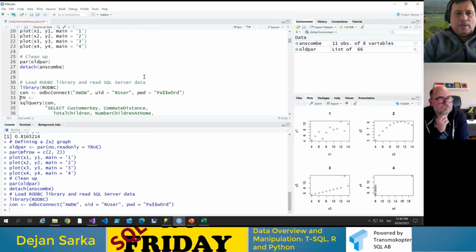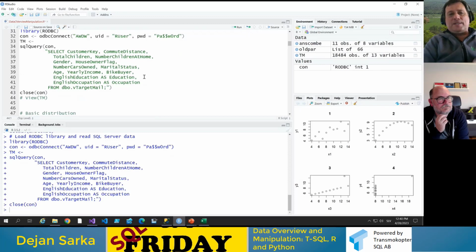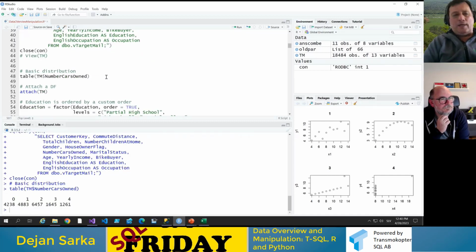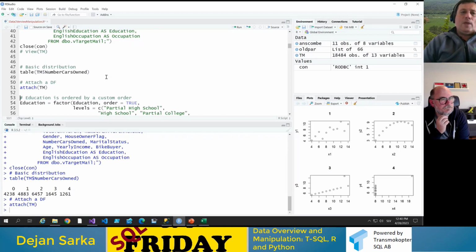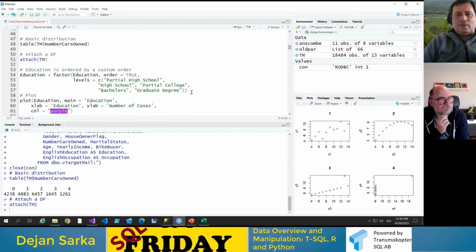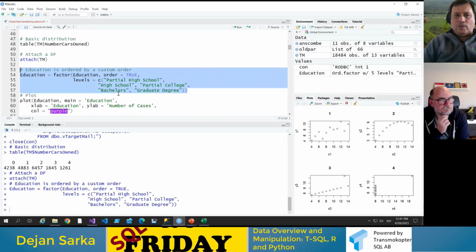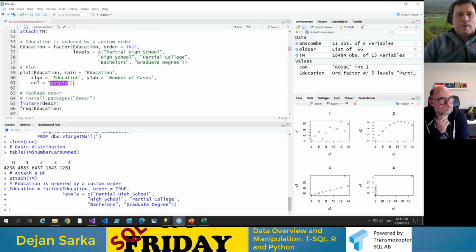Of course, we have similar things in R. Basically, R is the statistical language. Python is more or less following R, although nowadays Python is also developing very, very quickly. But for example, the data frame object is native to R and was simply copied to Python. So we can check basic distribution with the table function. With R, I will also define education as categorical. It's called a factor in R, and with proper categories. And let's make a plot.